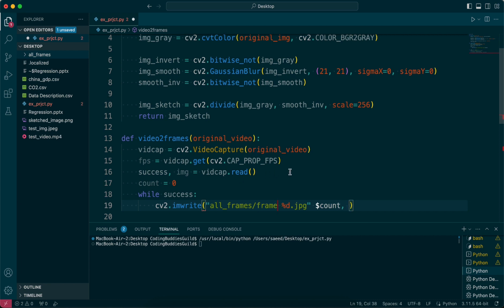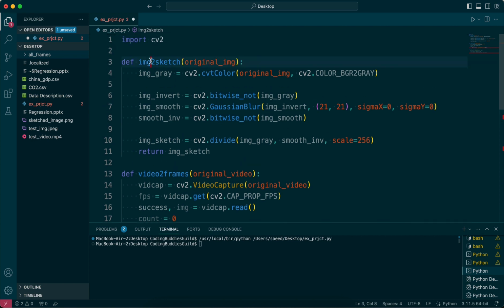So let's see what I'm doing here. Basically what's happening is that while success is true, take that frame, and the frame is obviously image if we want to save the original image, but we want to do this.